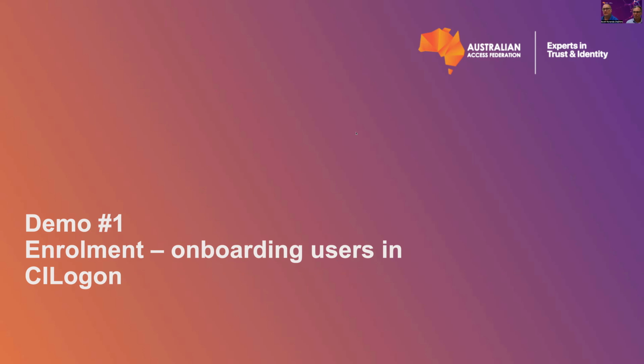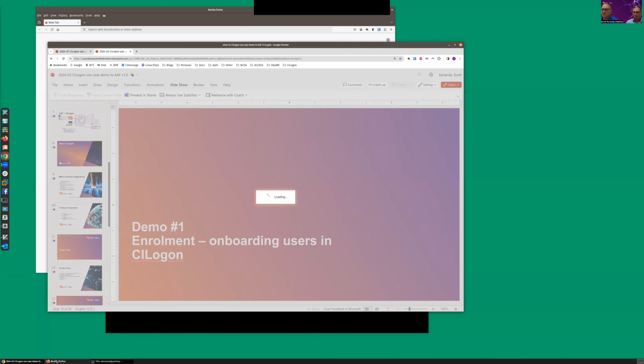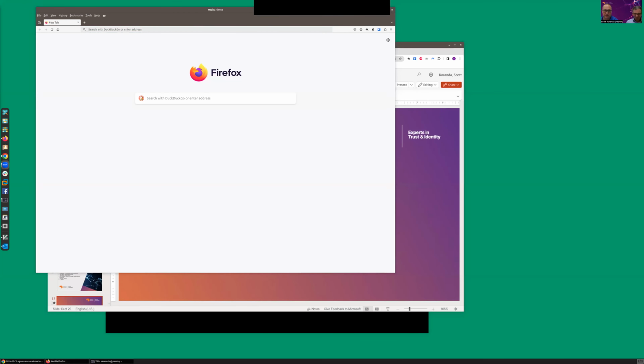And at the end of each demo, I'm happy to take some questions, or you can save them up for the end and we can take them then too. So my first demo I'm going to do, I've got my cheat sheet here, so I'm just going to move some things around so I can see it.